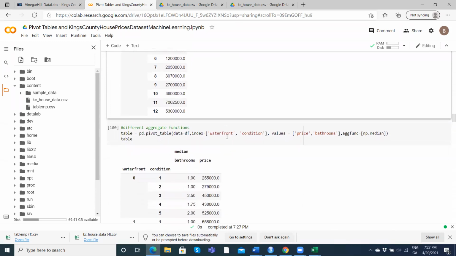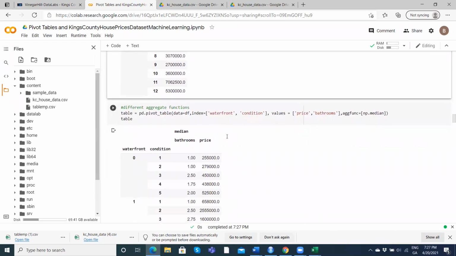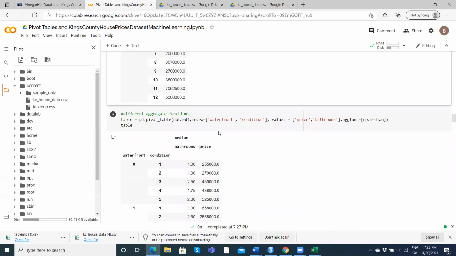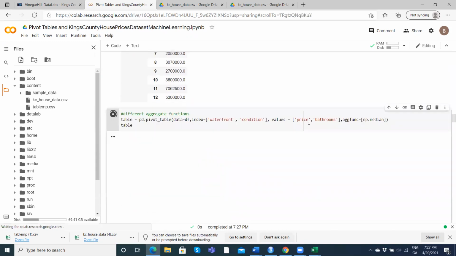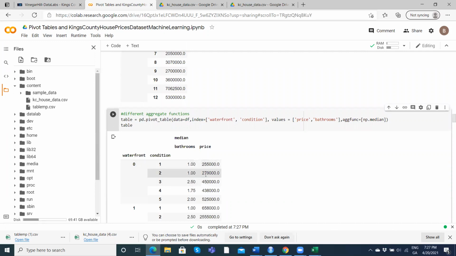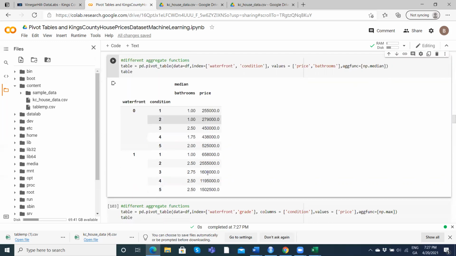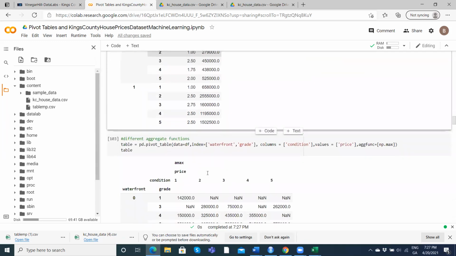Okay, and then what if we wanted to have more than just one column of data, 2 sets of values reported out? Take the median value of each, the median number of bathrooms for each of these properties. So if you're specifying non-waterfront and the conditions 1 to 5, and then the median number of bathrooms, median price, we can extract that.